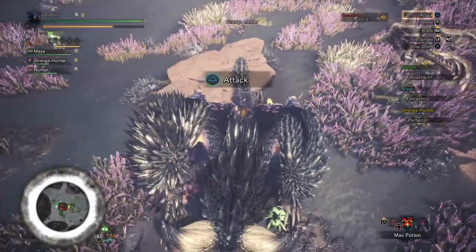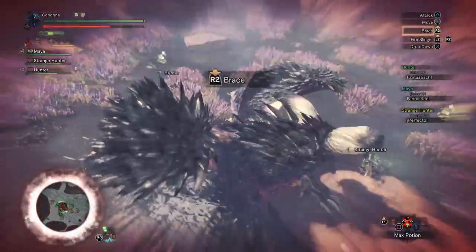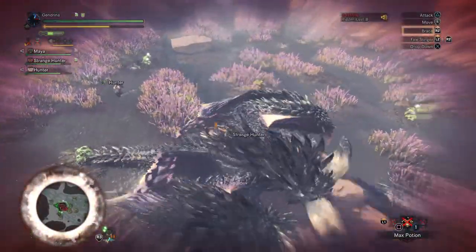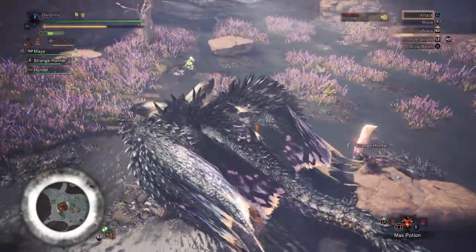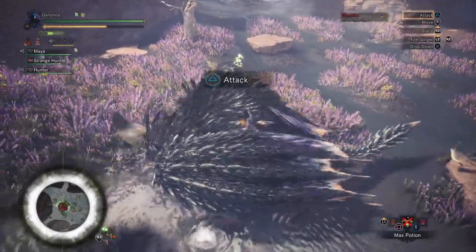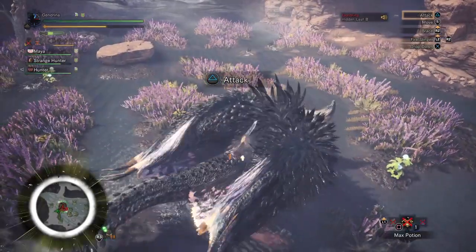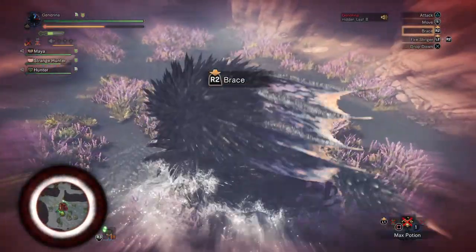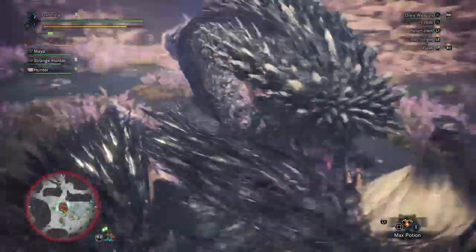Alright, I'm on it. Gonna bring him down. Being on his back is another huge distraction because he's more focused on getting me off than he is on attacking other people, so they can kind of unload. And then eventually when the quick time event is over, he'll go down and we can all unload some good damage on him. Like so.